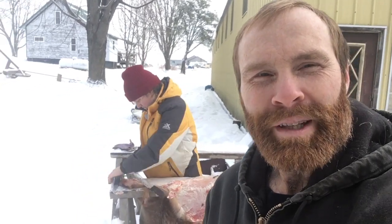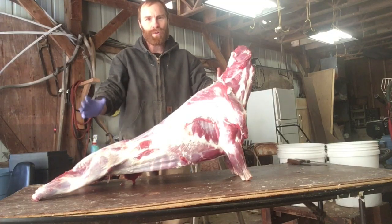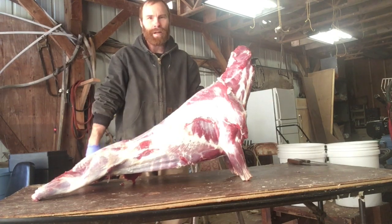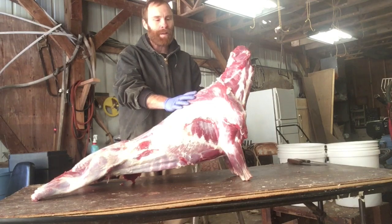All right. I'm going to leave Rosemary out here to work on her project. Let me take you in and show you how I break down a goat. Well, here we are. I have this goat completely cleaned and ready to be cut into the primal cuts.